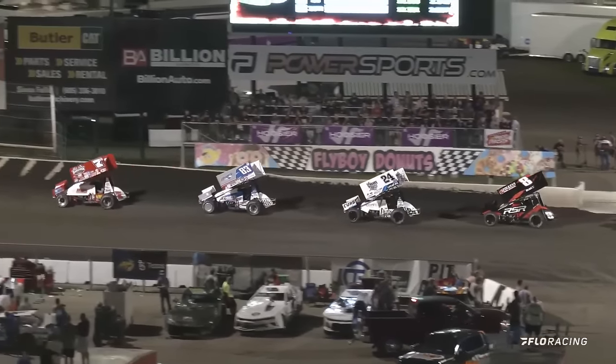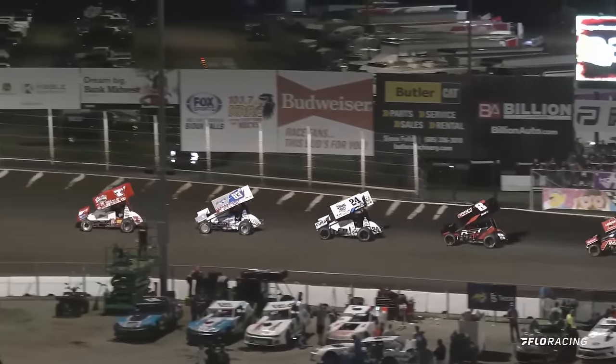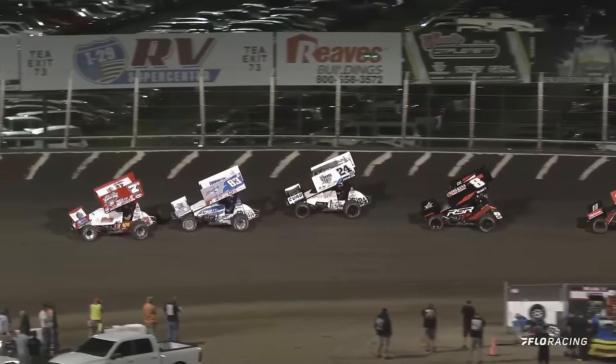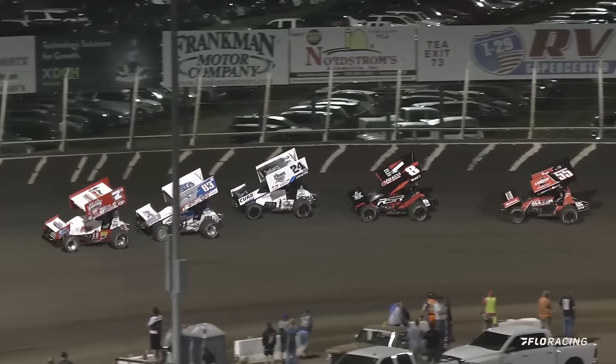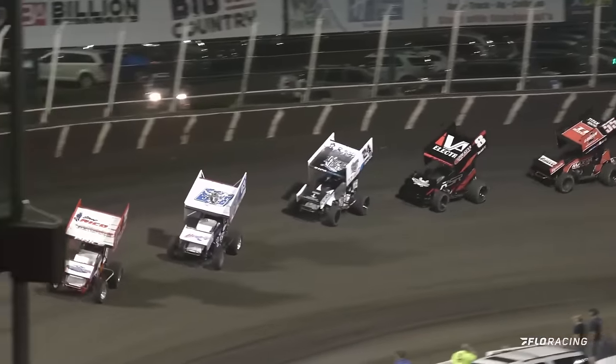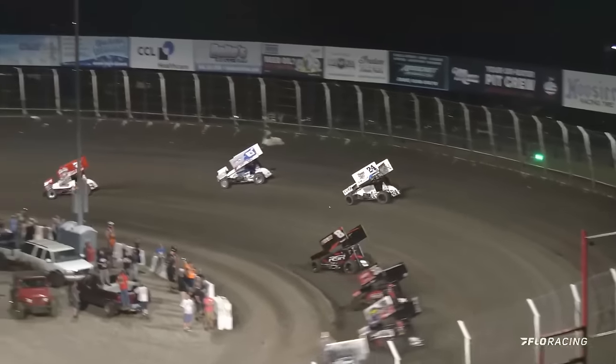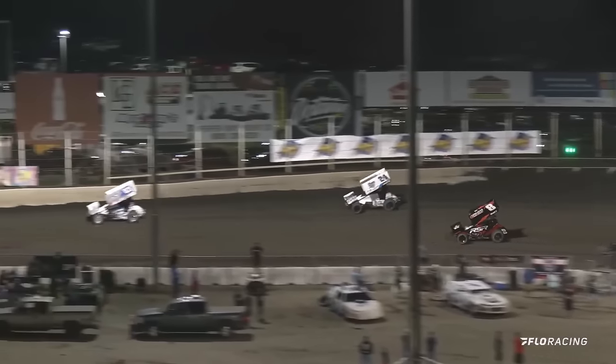Well, Robbie Price has her whoaed down here on this restart. A nice slow pace. Keep your eye on him. Watch when he jumps on it. Boy, he's hanging on to her. There he goes. Gets on the gas, brings him down to the cone. The green flag waves. Price back to the bottom. Rico goes right back to the top as they work into turn number four.